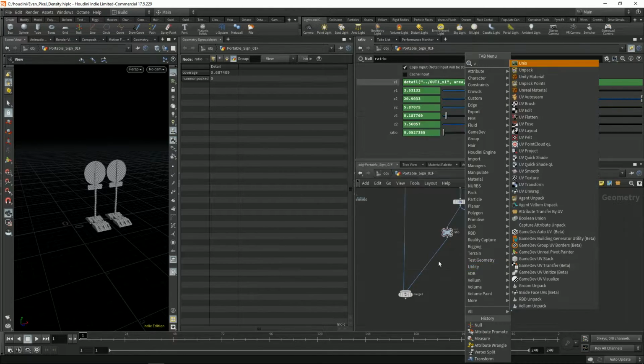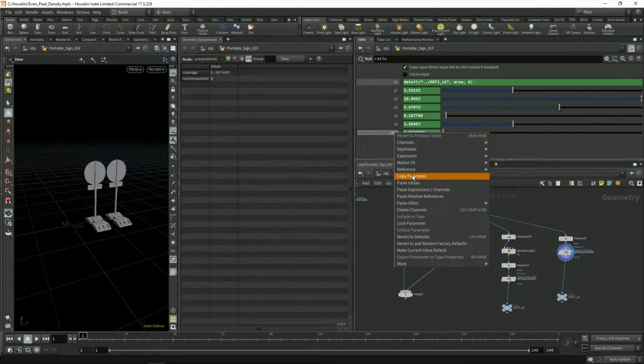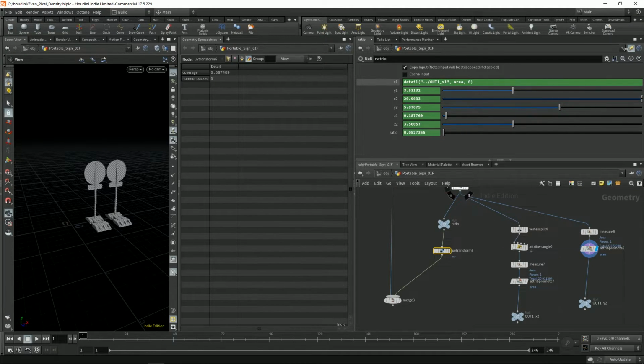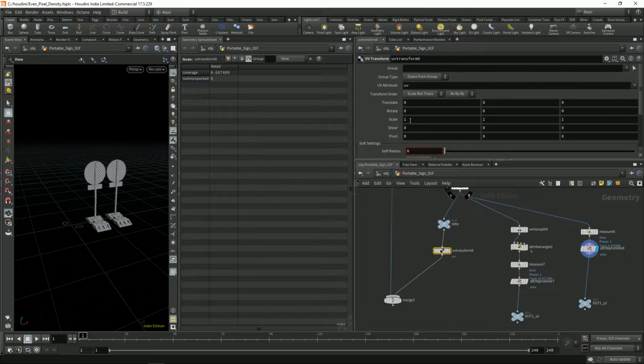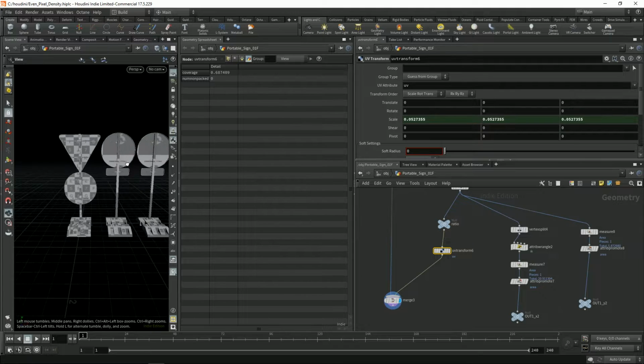So now if you use UE transform, plug it in, copy this parameter, and paste relative reference in the scale in all three channels. Something should happen, but not exactly what we imagined.